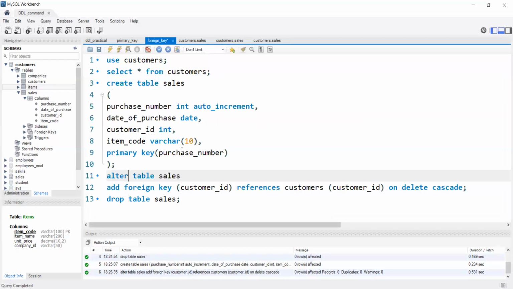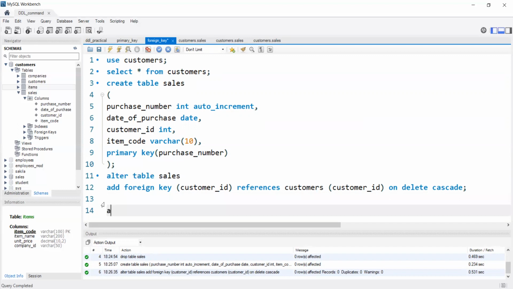So first, let's go to the foreign key tab. Now, I will show you the third way to add the foreign key. And this time, I'm not going to drop this table because that is not a good way. I will show you how, if from a table you have to remove only the foreign key, and the remaining things stay as they are. How can you do that? Okay. So let's remove this command. We are not going to do this.